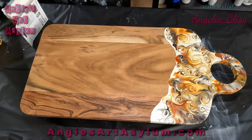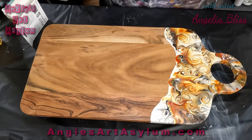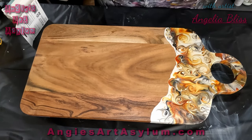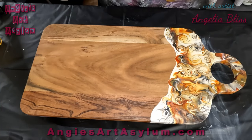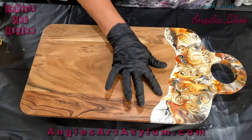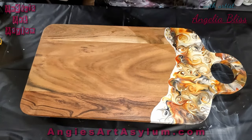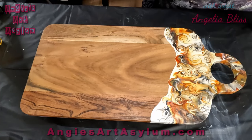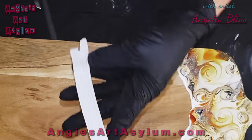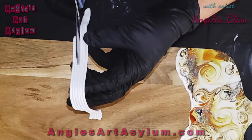We are back and we are going to tackle putting resin on top. It dried beautifully — I love it. We're going to use the KS Resin Liquid Stone Epoxy at a one-to-one volume. I bought some Duck Brand rope caulk and I'm going to caulk around the edge here so the resin doesn't run over. I was going to use tape but decided to use the caulk instead. I've never used this and never seen anyone use it — it's definitely an experiment. I'm just going to cut right down the middle of these ridges.